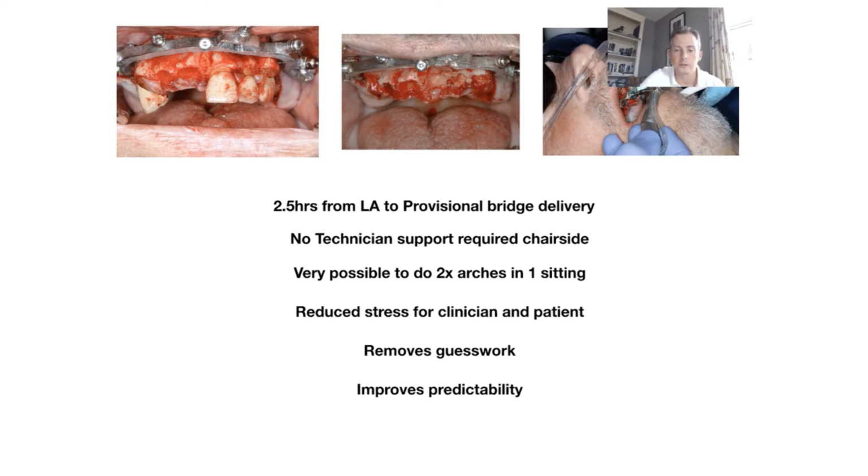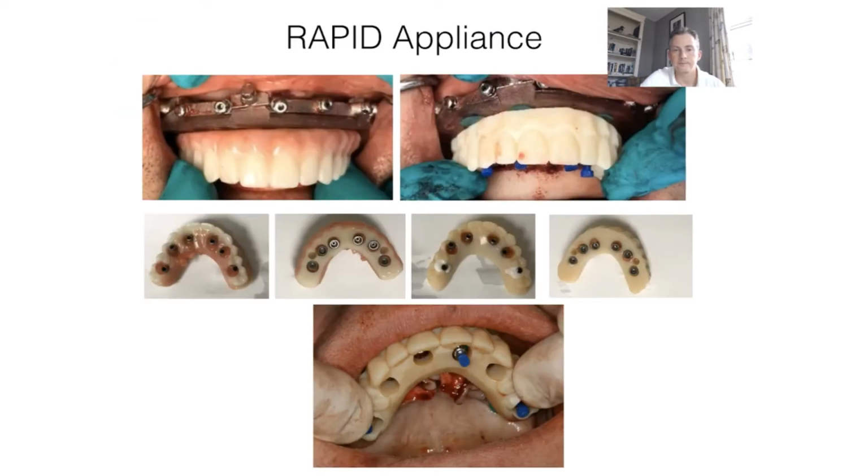people involved. It does also remove guesswork. Because the planning is so robust, you do not have to guess where you have to remove your bone. There's no doubt. You simply remove it to the guide that has been agreed in your pre-planning meeting. This allows predictability to be improved, which is something, of course, we are all striving for, and ultimately that benefits the patient, yourself, and your practice.